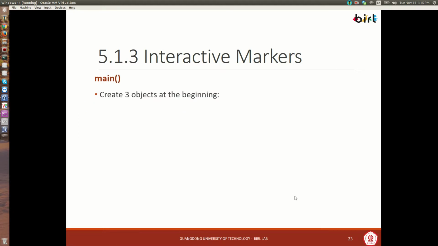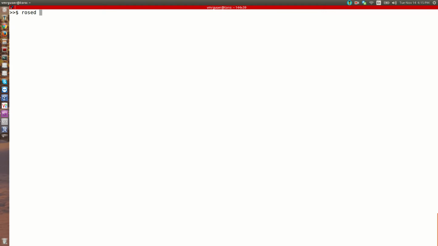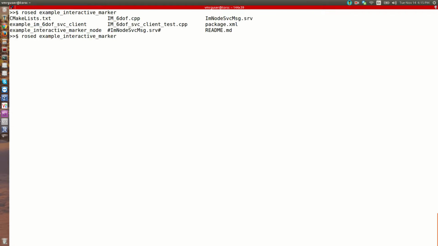So you can look at this code. Again, let me just open that real quick to help you take a look at it. So we can use rosed, example interactive marker. And here basically we're going to be looking at this IM 6 degree of freedom.cpp.